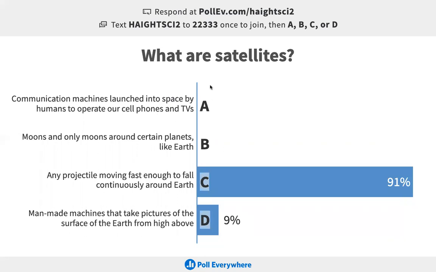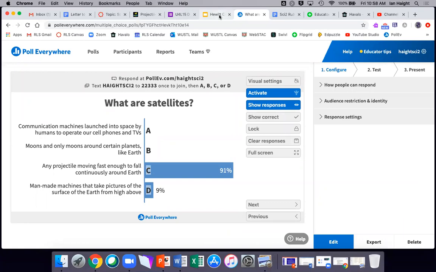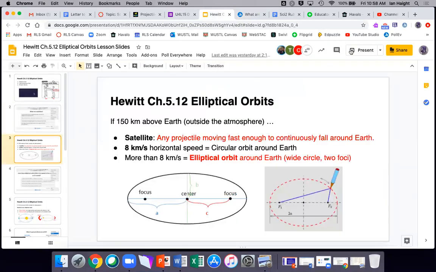But in reality, you can describe the moon as a satellite. Earth is a satellite that is moving around the sun. So it's sort of a catch-all phrase that describes all of those. Any celestial body that is orbiting something could be referred to as a satellite. All right.